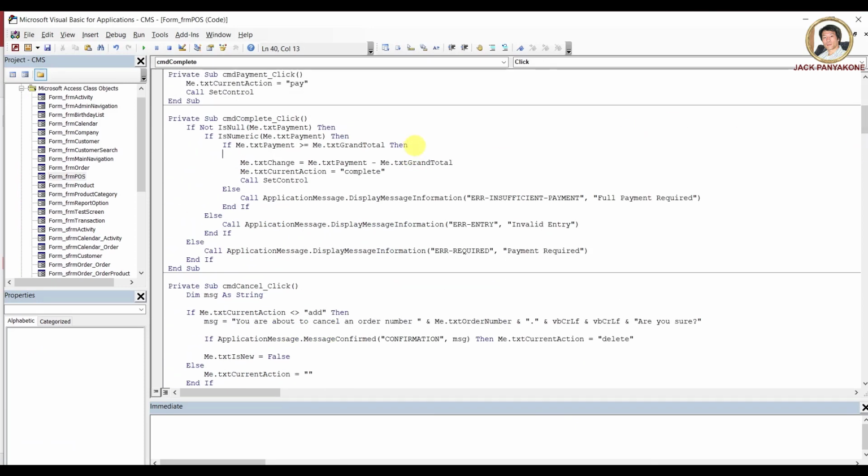All right, so this is how you do it. You can't just say payment equals, you can't just say it like this, I mean, dollar sign, whatever there. If you did that, that becomes a string, all right? You don't want to do that, okay? What you really want to do is, this is what you want to do.